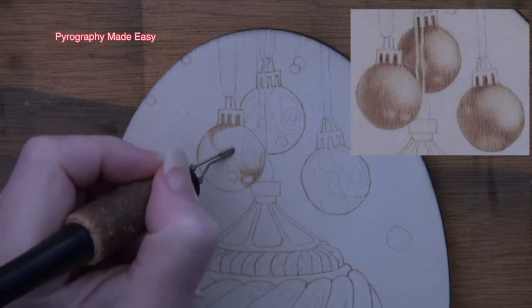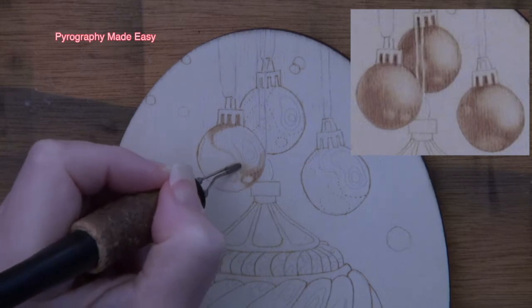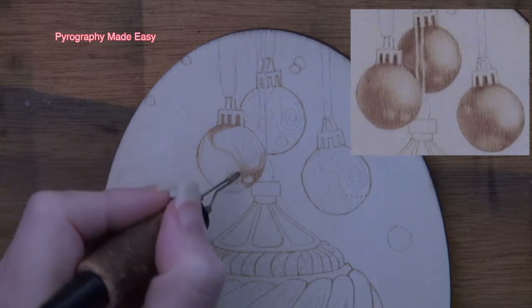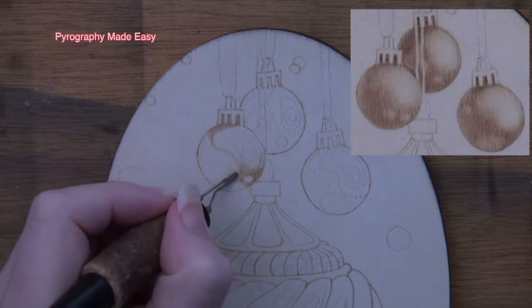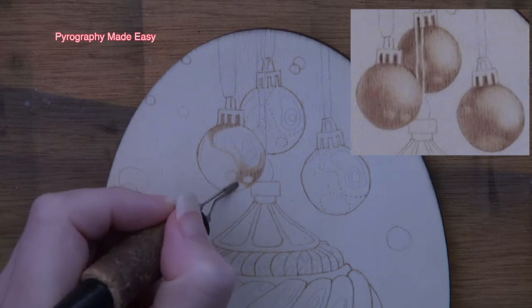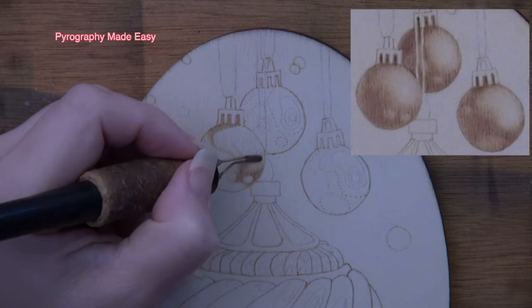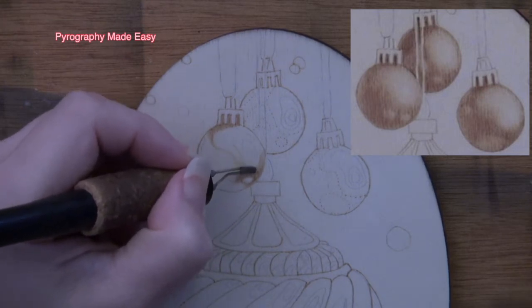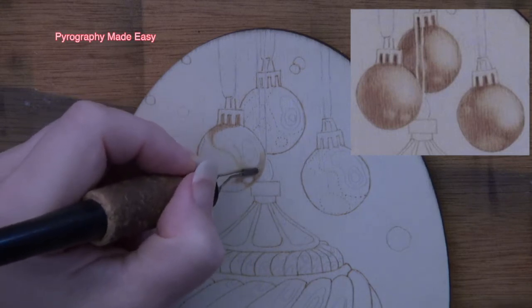Keep in mind that it is okay to use the burn stroke of your preference. I am using a combination of uniform strokes and circular motion. I like circular motion because it doesn't tend to form lines, and I can create very nice gradient color with it. Uniform strokes is my preference burn stroke to create really smooth, solid, or uniform sections of color.